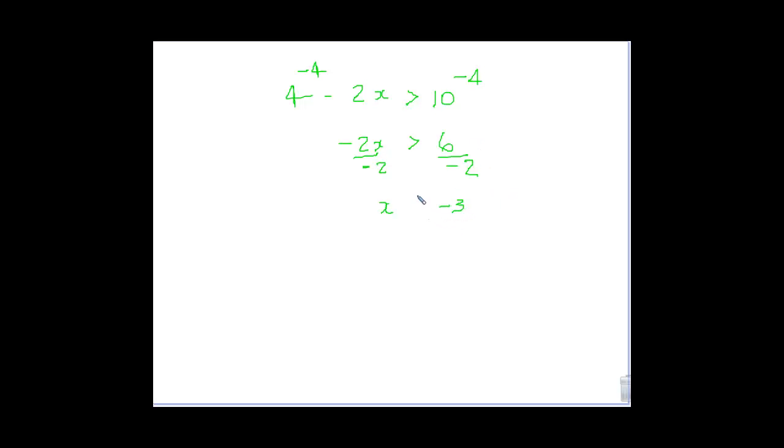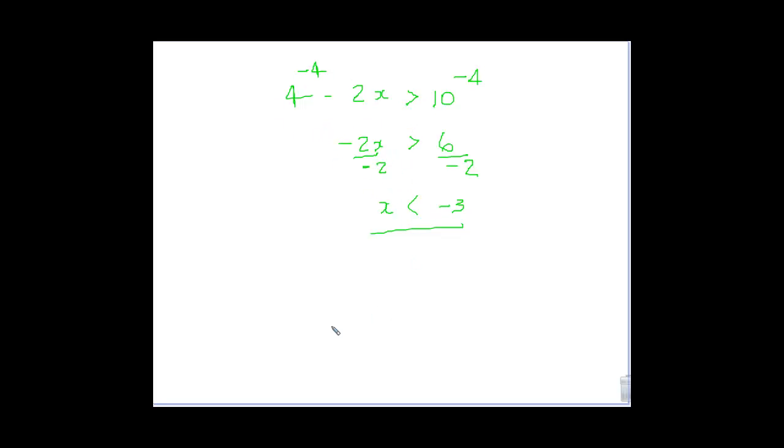But the trick here in this one is that it has to become less than. So when we multiply or divide by a negative number, the sign of the inequality actually changes. So you could test it for yourself. Test and see whether this works. Pick any number that's less than negative 3 and put it in. See if it's greater than 10. And then pick any number that's greater than negative 3 and put it in. See if that's greater than 10. It won't be. All the numbers that are less than negative 3 would actually work for this one.